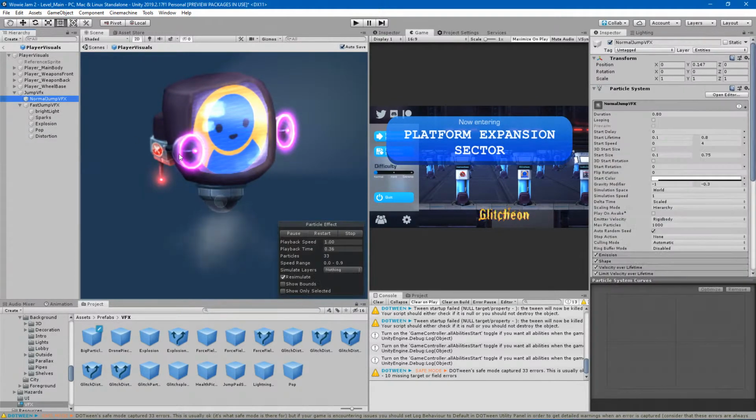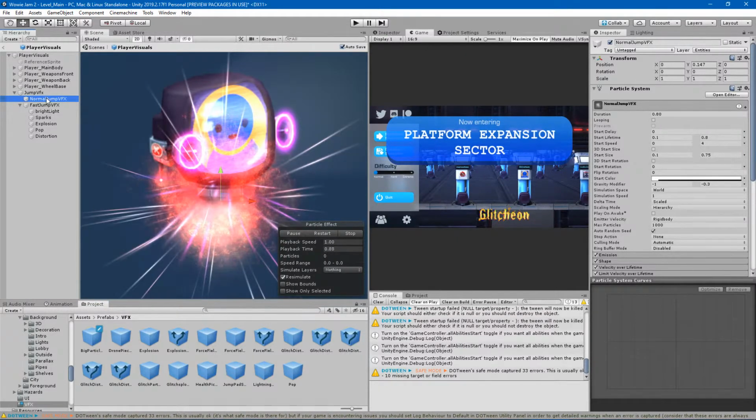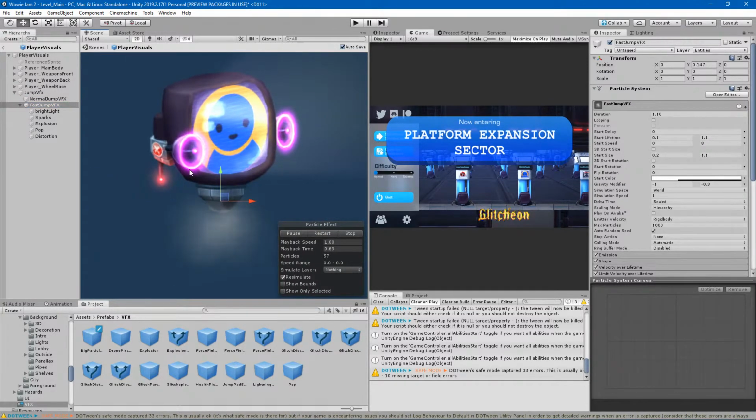We already have these, that's kind of the normal jump effects, and they don't look like that if you play in game because they check for your movement, and when you move they actually move along with that, and that's for the fast jump. But I'm just gonna copy this and make a variation for landing. That will be a little bit different.